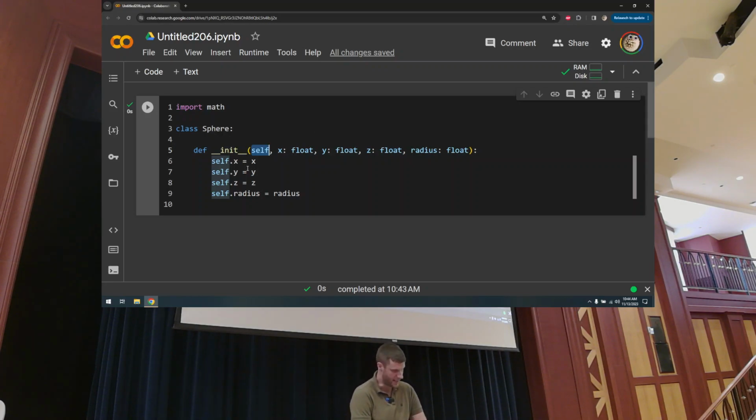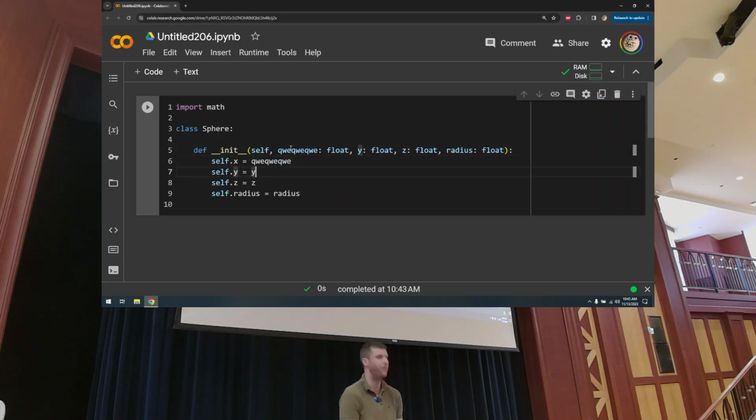So it takes its x, and it associates it with x. But you'll notice this x is just a parameter. It's just a variable that's contained within this method, within this constructor here. As soon as this constructor is done running, the variable x disappears. But self.x is entirely independent from x. Sure, they have the same value as a consequence of line 6 right here, but they are not connected in any way. In fact, the fact that this is called x is arbitrary.